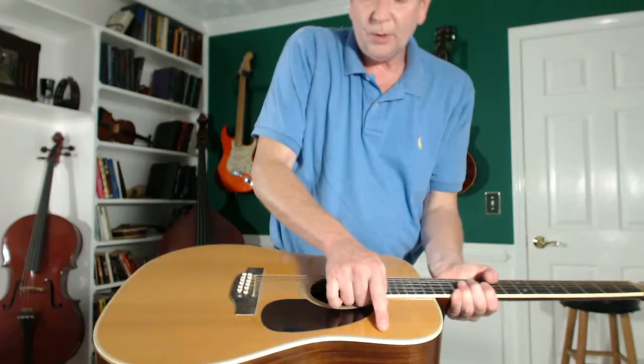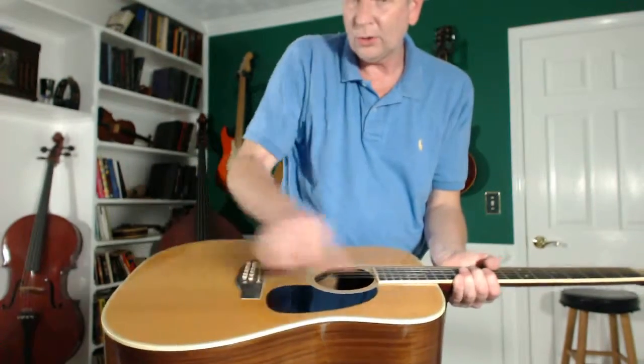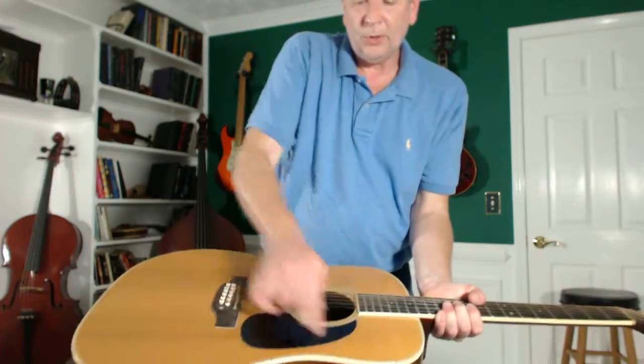So since the pick is right here, I can just kind of lean it up against that brace and give it a gentle flip to get it over that brace. Remember, that brace is right here — don't hit it so hard that it goes over both braces, because then it ends up back there and you have to start all over again. Once I've jumped over, now my pick's about right there — I jumped over that brace.